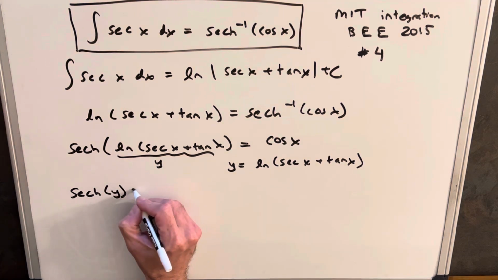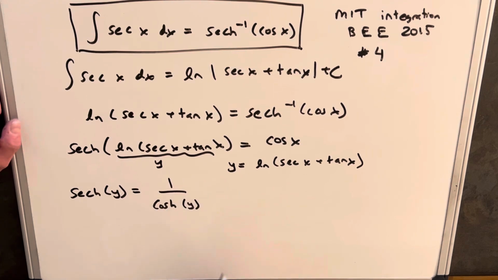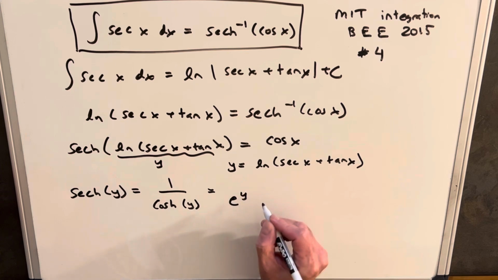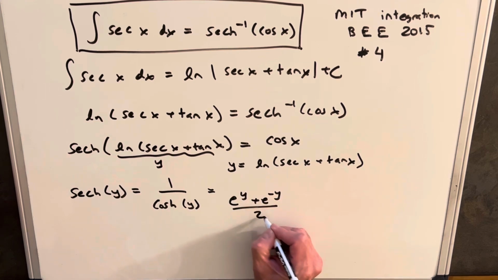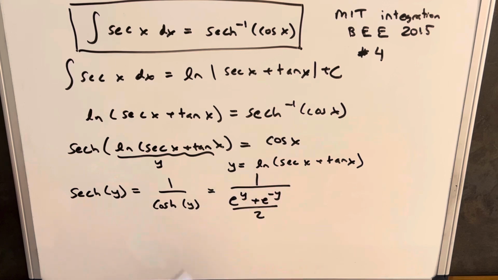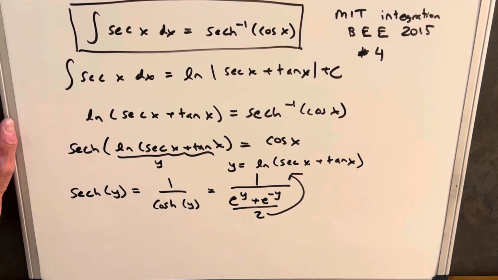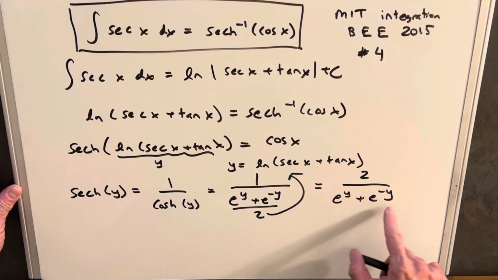Then by doing that, we can just work with hyperbolic secant of y. Now the hyperbolic secant is just going to be 1 over the hyperbolic cosine, cosh y. But then we have a definition of this that we can use. Cosh is just e to the y plus e to the minus y over 2, and this whole thing's over 1. But then we can flip this into the numerator. Next, what I want to do is find some expression for e to the y and e to the negative y.